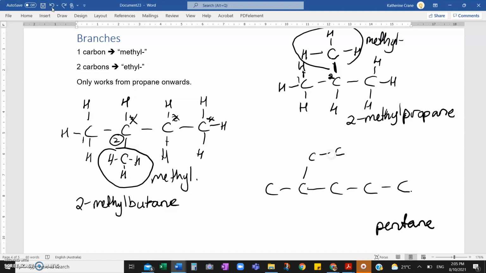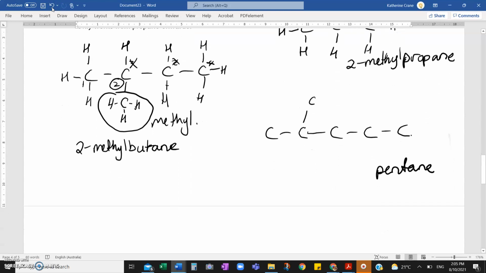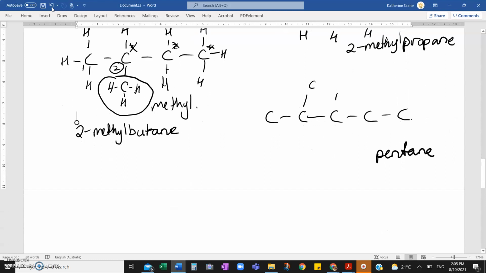Okay, I'll just erase those. Oops, that button. Okay, so if it was in the middle, that would be different. In fact, let's just try that. We'll do the methyl and then we'll do an ethyl group. So that carbon, let's do it on the middle one, because why not? And make that a H. So this is C, and there's 3 H's on here. I'm sorry, I draw them small to fit things in. And now, while I'm drawing it, you can think about what we'd call this one.